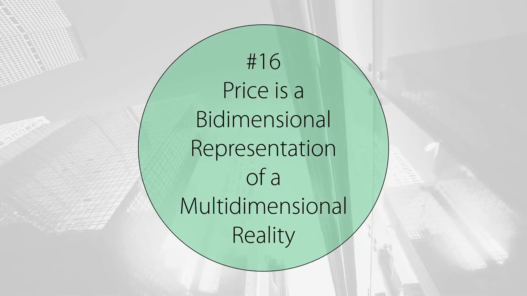Tip number 16. Price is a bidimensional representation of a multidimensional reality. That's the main reason single indicators don't work by themselves. A price chart has one space dimension and one temporal dimension. The job of a trader is to identify the multidimensional reality that lurks behind these two from time to time. Again, there is a specific way and specific techniques that are used to do that in the correct way. Let's move on now to the risk management tips.